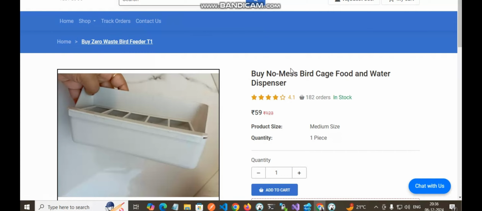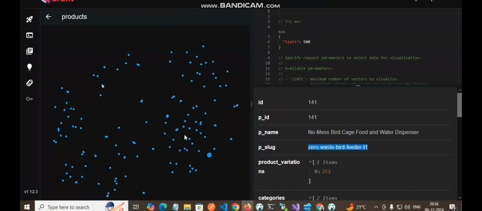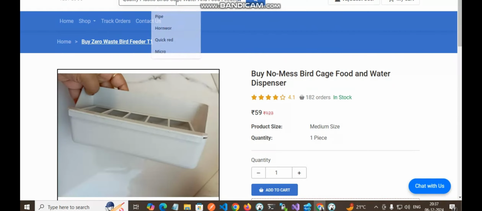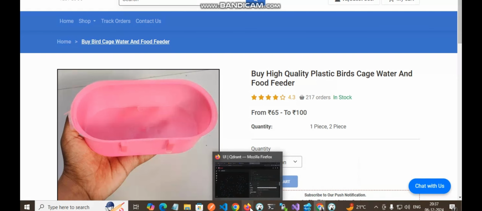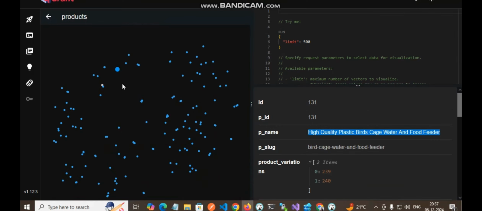So this is the 141 number product. And this is the 131 ID product. As you can see, both of the products are different, but they are close, represented using the cosine similarity.